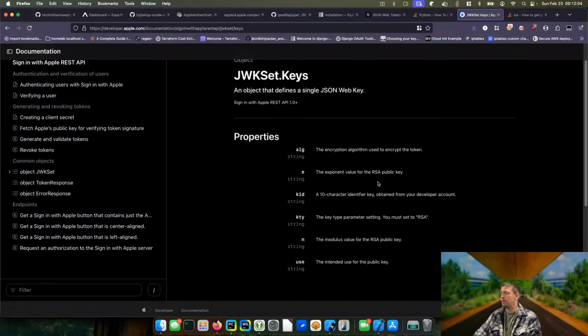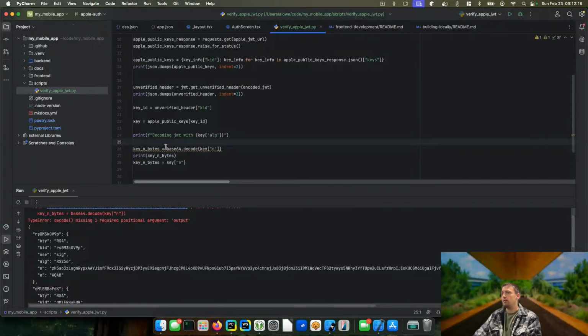The exponent value for the public key, and then we have the modulus for the public key. The intended use. Okay.